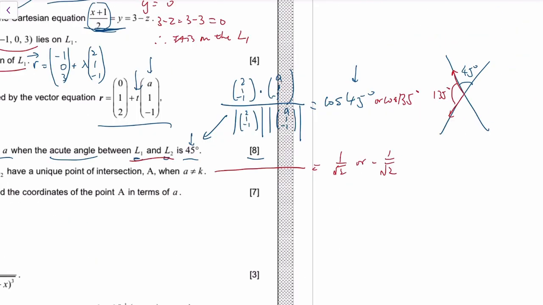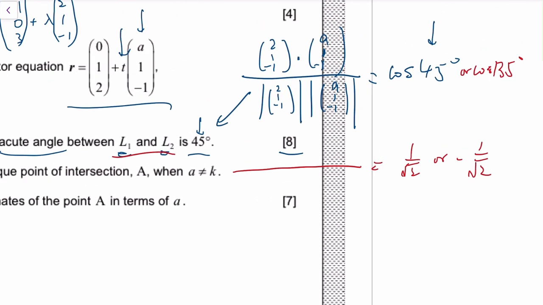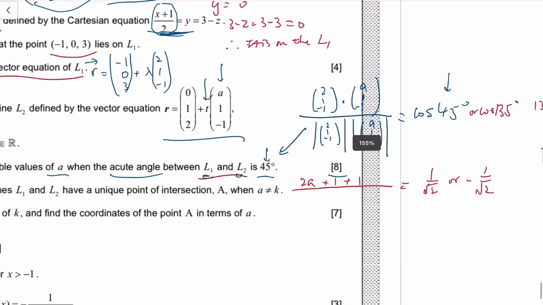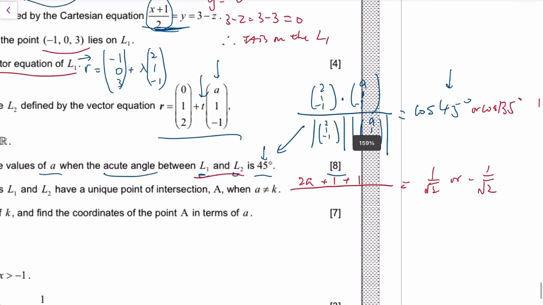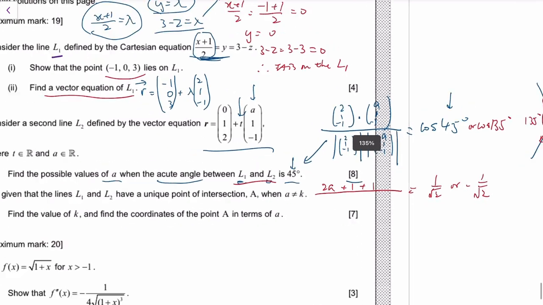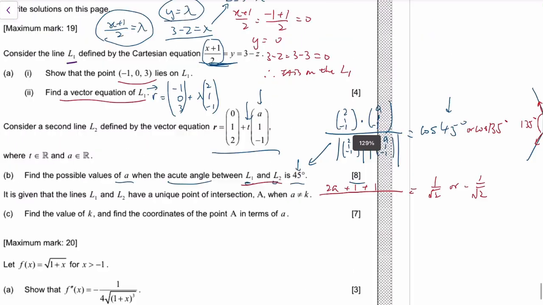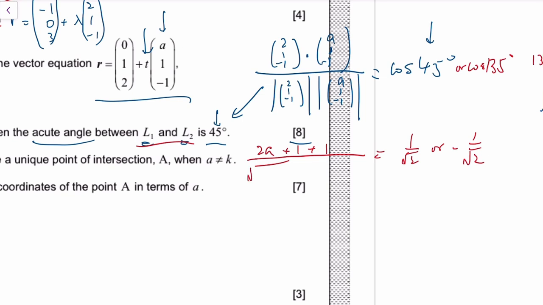And then we actually dot that. That's like 2a plus 1 plus 1. Sorry for the not ideal handwriting. It's interesting that the y and z components are the same. Did I do something wrong, or is that a trick? I don't think I did something wrong. Maybe it's a trick. For the magnitude, you do Pythagoras, so it's 2 squared, 4, plus 1 plus 1, and a squared plus 1 plus 1.